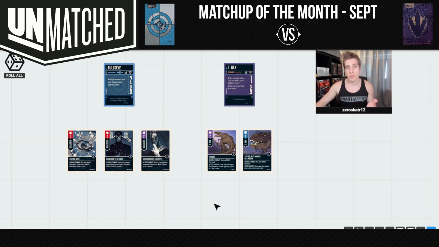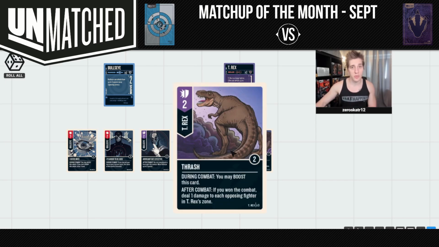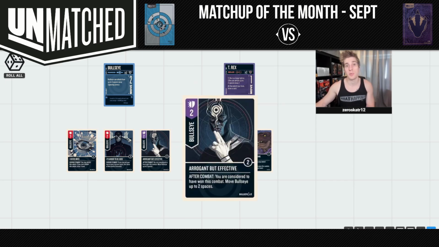So the only way to guarantee that Bullseye wins the combat is by throwing something like Arrogant as an attack, because T-Rex doesn't have any feints, so this effect will always trigger and win him the combat. Now, it's important to note that if there's a defense like Thrash, since Defender resolves first, the Thrash will resolve in getting that auto damage effect before Arrogant considers Bullseye to have won the combat. So Bullseye might still take a ping damage attacking if it was that interaction specifically.